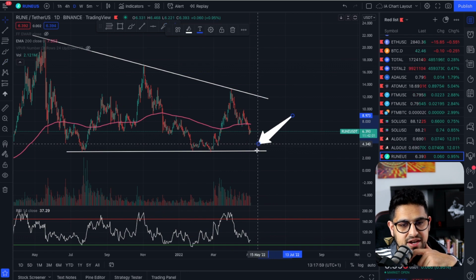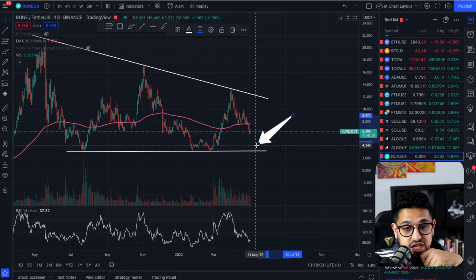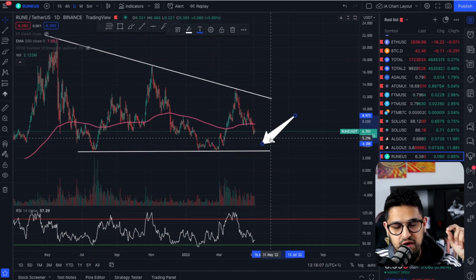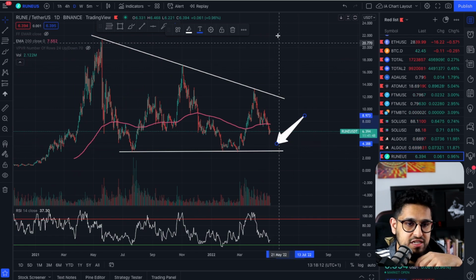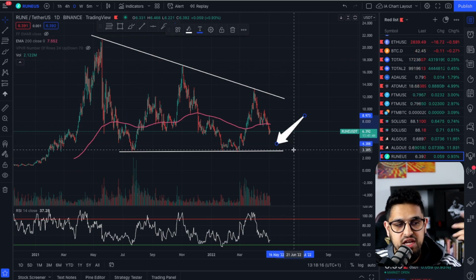Now, it might not necessarily come all the way down to $3, but if you're getting it at 3.5, in this kind of range here, the risk to reward is a 6 to 7x when you get to $21, right? That's far more interesting than buying at the top here at about 11 and trying to get to 21, because the downside is not fun there. From 11 riding it all the way down to 3, you're going to feel that pain.